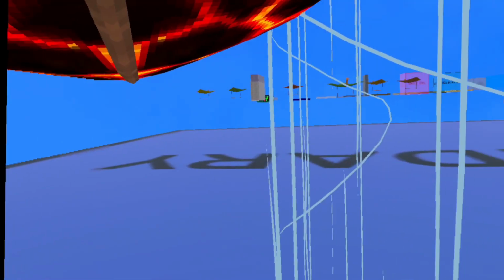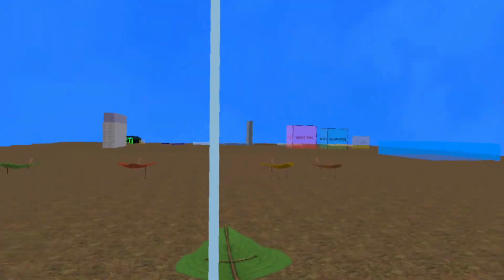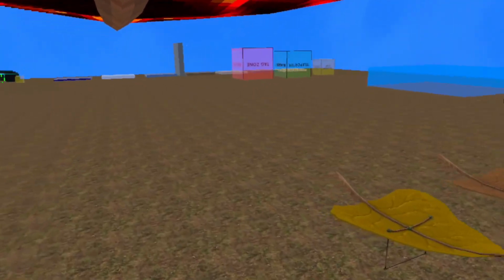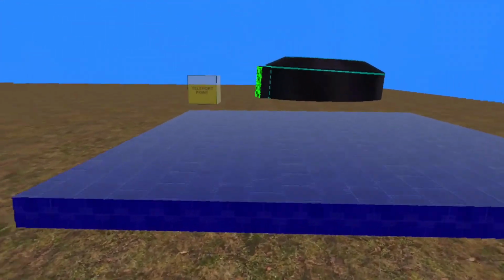You just go through here. You get to this one, you turn around. Go up, point up. There you go. That's how it's supposed to work. You can make custom maps now. Now you know.